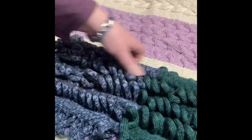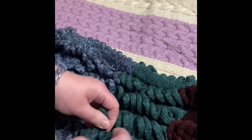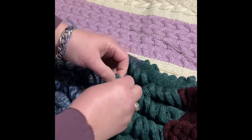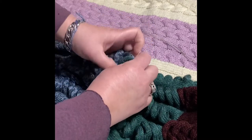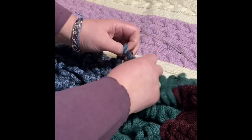You can easily go across what you knitted, going straight over, either straight up or not even crossing them. When you hit the end, you can turn and go back down the other side.